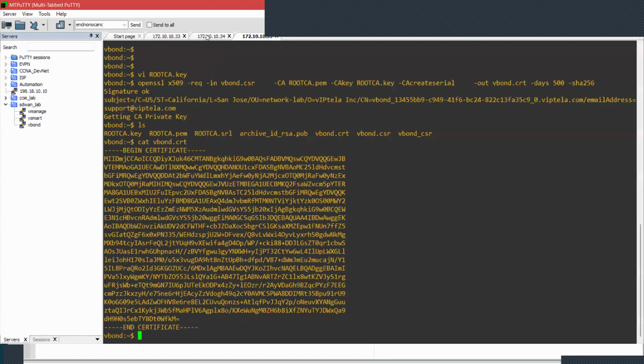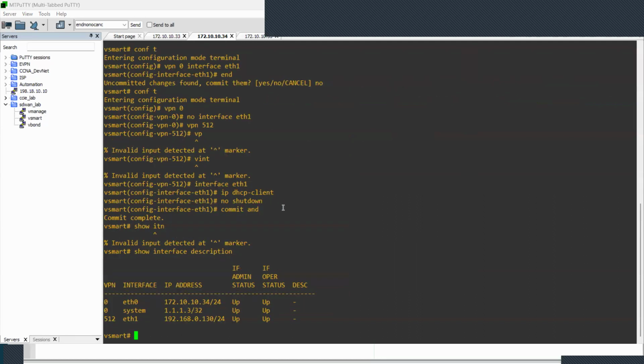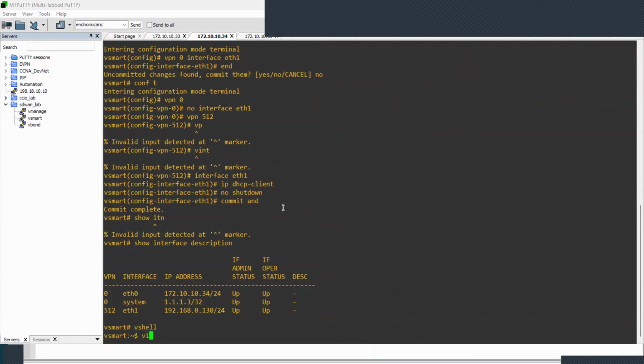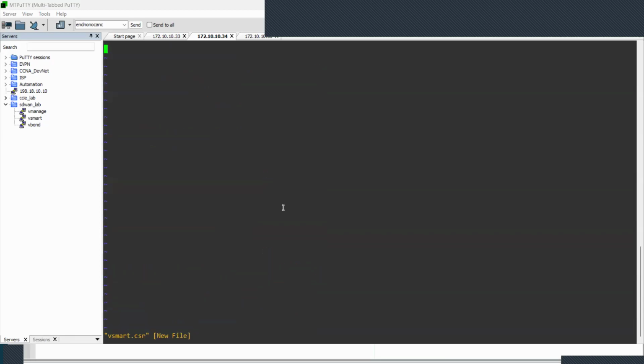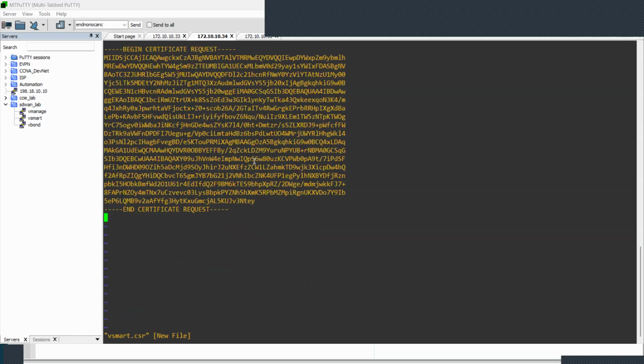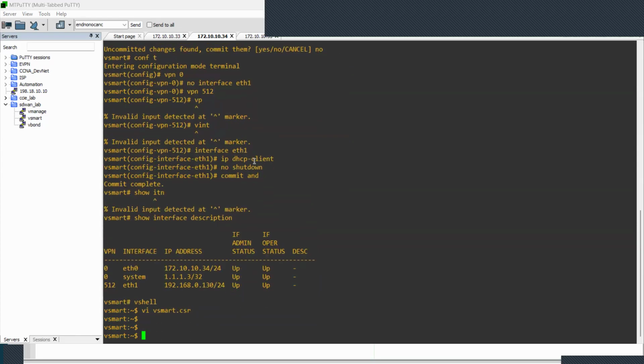Then go here to my vSmart. I'll go to cell, create vsmart.csr. And then write quit. Now we have this CSR. I need some keys here.